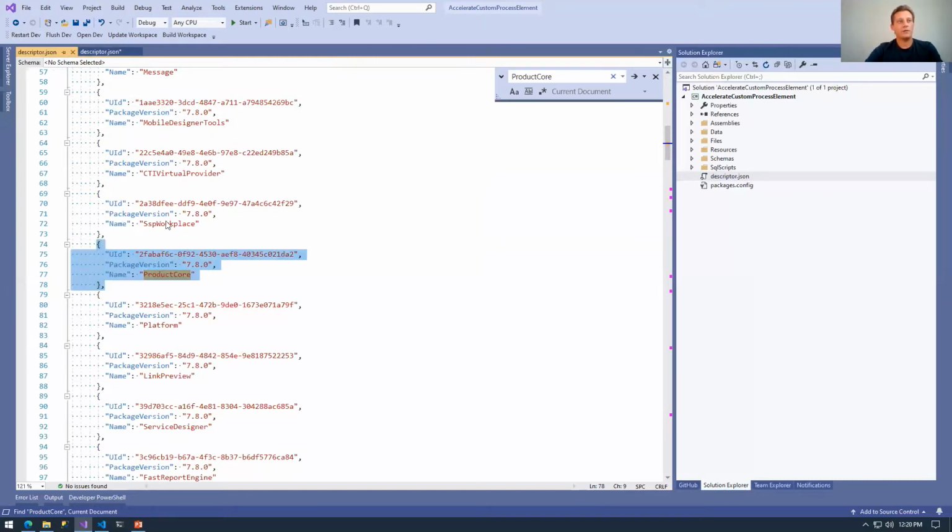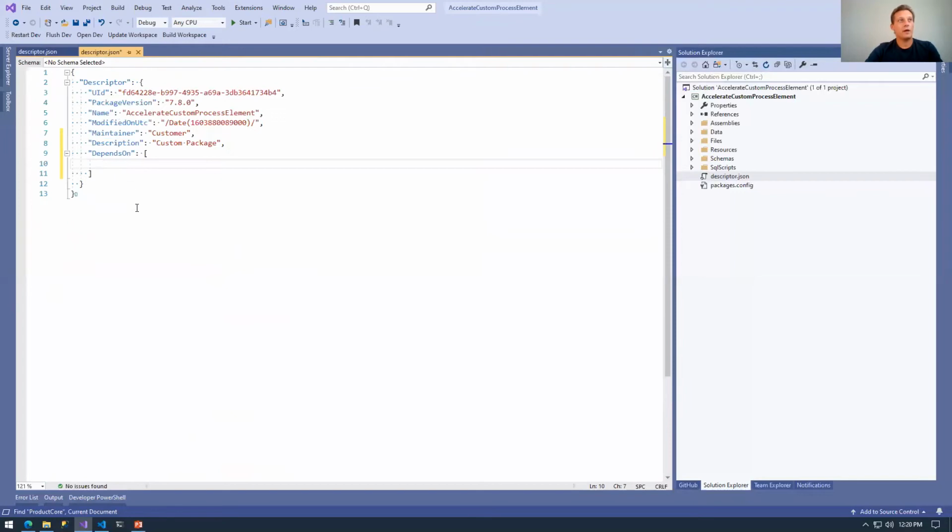I can copy it and simply jump back and paste it in here. At this point, my descriptor is completed and I can go into the system and upload that. I can go into descriptor and upload to the system. Just one second.